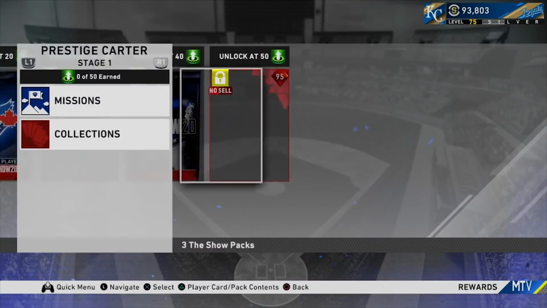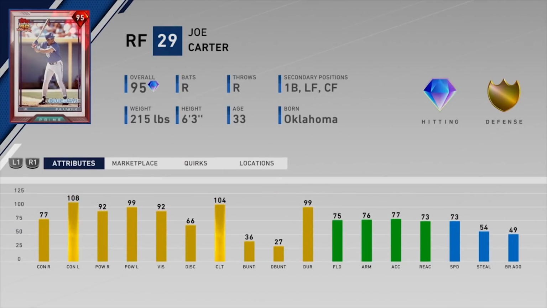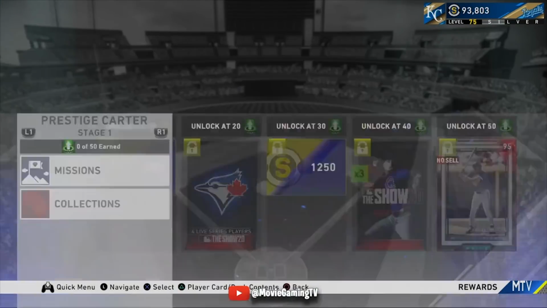Let's go look at Joe Carter. When hit with his +3, 77, 108, 92, 99, 92 vision. Not bad. Not bad at all. He's got over 90 power from both sides, almost 100 power. This is a really, really good card.